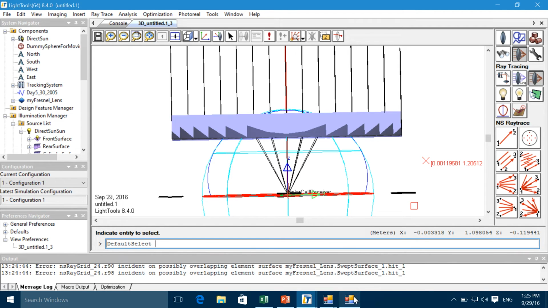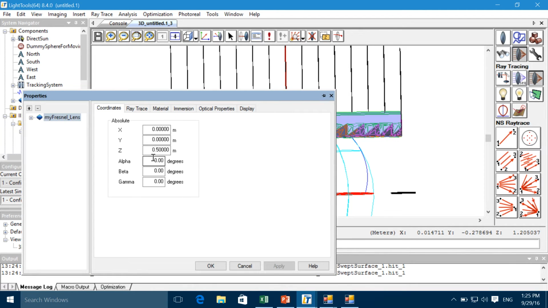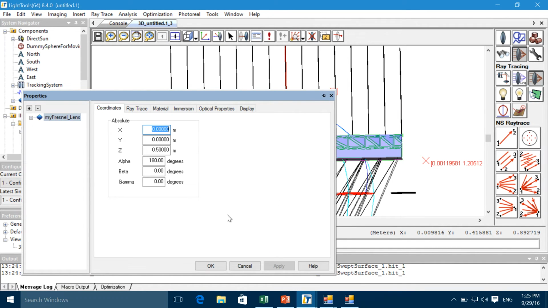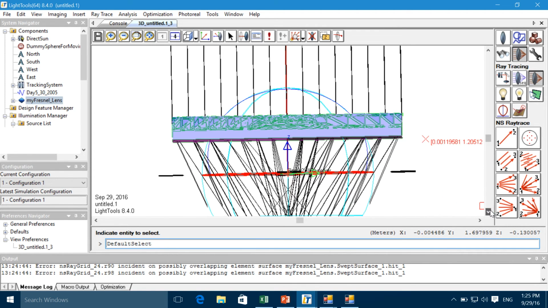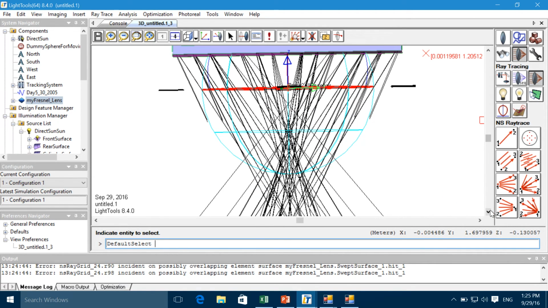So to deal with that bug, I'm going to essentially flip the Fresnel lens by changing the alpha degree, I think, just flip upside down, so that it actually focuses every ray in the focus.